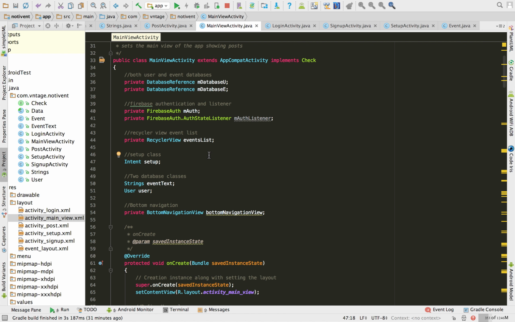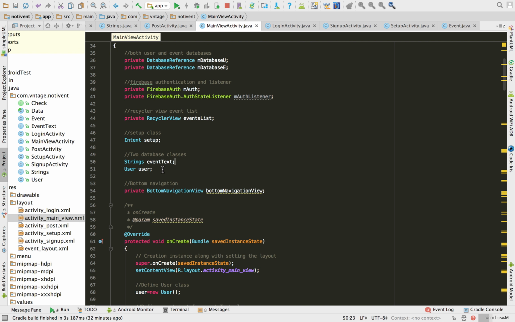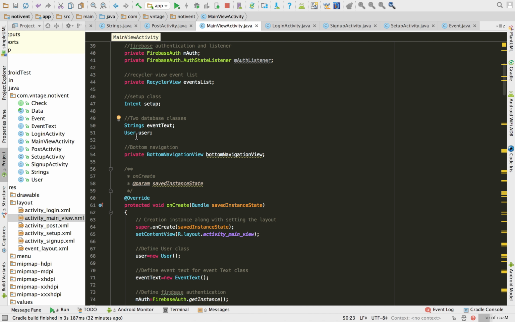So you use the intent to open up a whole new activity, a whole new layout along with it, to get it working. So string, event, text, users. These are just simple stuff. Oh, user. This isn't polymorphism or anything, but I'm just calling a class User.